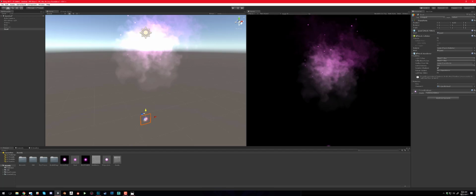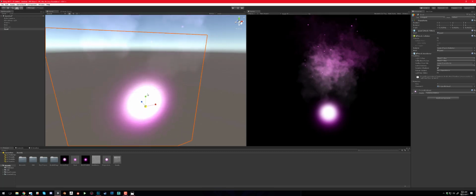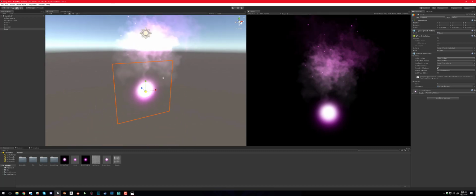Projectile head. There we go. I'm going to tap R and scale this dude up. And currently, you can see that it's facing upwards, and that's okay.